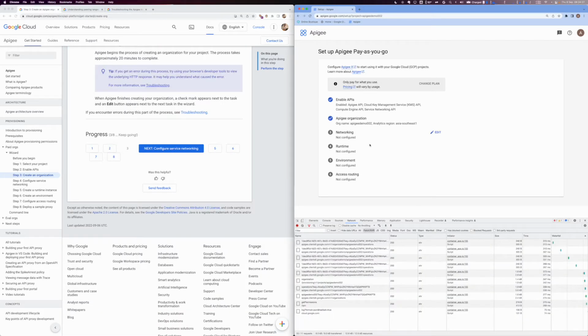Okay, that step took about 20 minutes to complete, and I just got back. Now, one important thing to mention is when you're waiting for some of these steps to complete, try to have the developer tools open in your browser so that if there is an error, you will see a non-200 status code in this section.